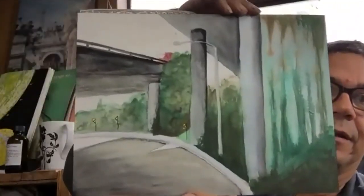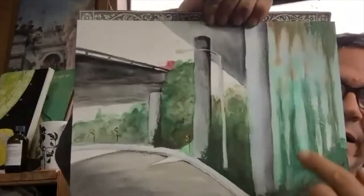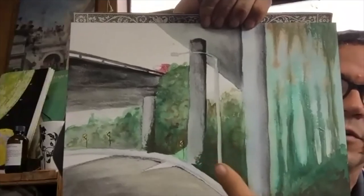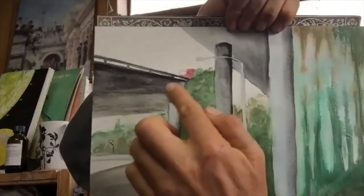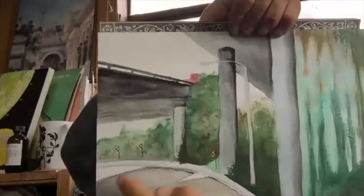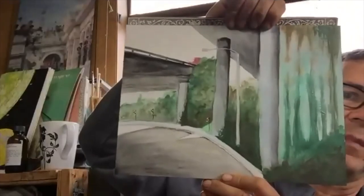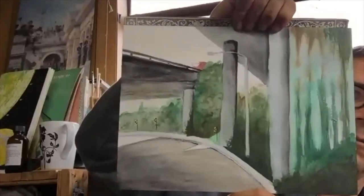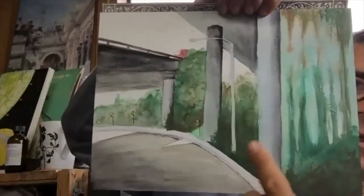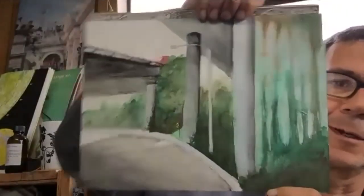Again, I'm trying to get that density in here, and the vines up and down there. I'd like to work that in with a smaller brush, but I'm mostly working on the gradations of the underneath of the overpass. It was funny, I noticed that the side of it was a lot darker. Maybe there was light reflecting up here, but also the really hard shadows down below. These little spots of yellow are for the turn signals there. You've got the green. That was John's tip, I think, about adding some burnt sienna or burnt umber to that. So that's what I did, especially down at the bottom there. So yeah, there we go.